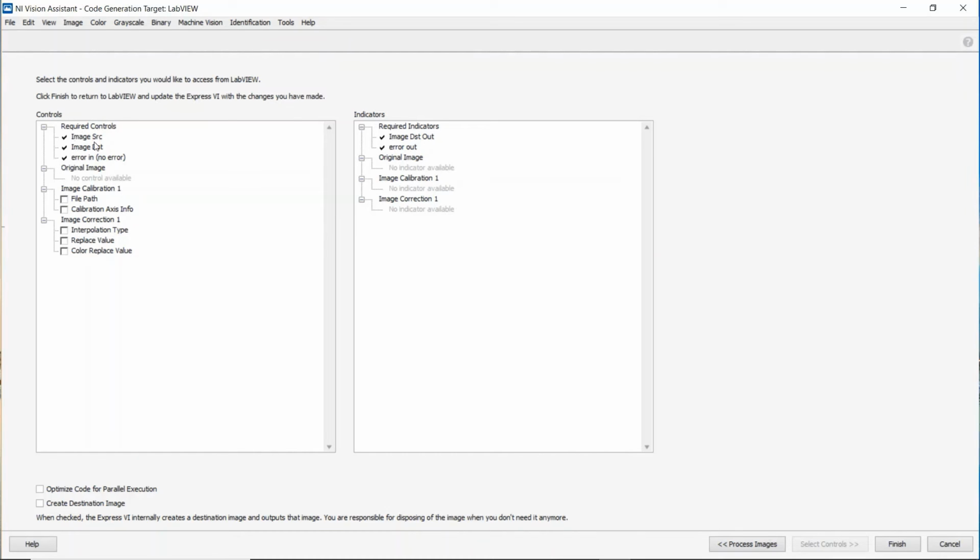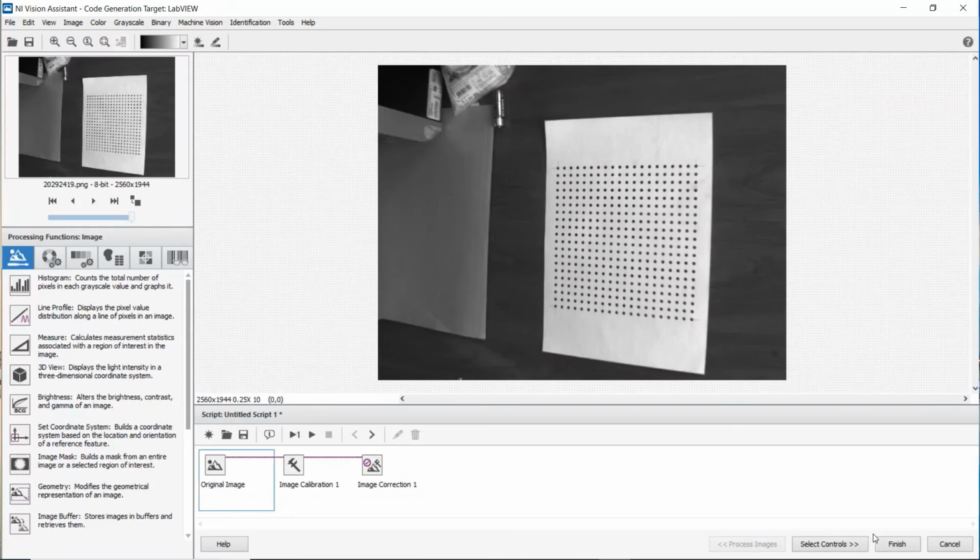So we already have selected the image source, the destination image, of course the error terminals, and the destination image out. We could, if we wanted to, select the file path calibration access info for the image calibration 1 function, or the image correction function. Of course, we could select the inputs that are related to this function. We are going to leave this as is. Let's go back to the Process Images tab and let's click Finish.